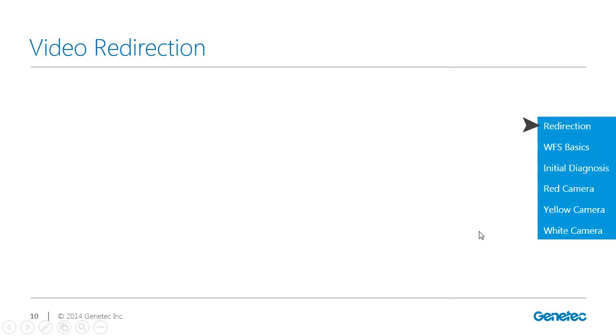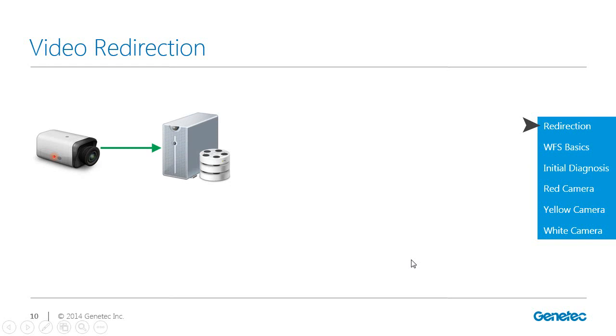Now there are 4 major parts of the system that we need to consider when looking at how video traffic gets to the client workstation. The first is, of course, the camera or video encoder. If we're watching live video, this is the origin of the video stream. Next is the archiver, which is the source of the video stream if we're watching playback video. After that is the redirector. All archivers have a redirector included on the server, but you may also have servers that only act as redirectors.